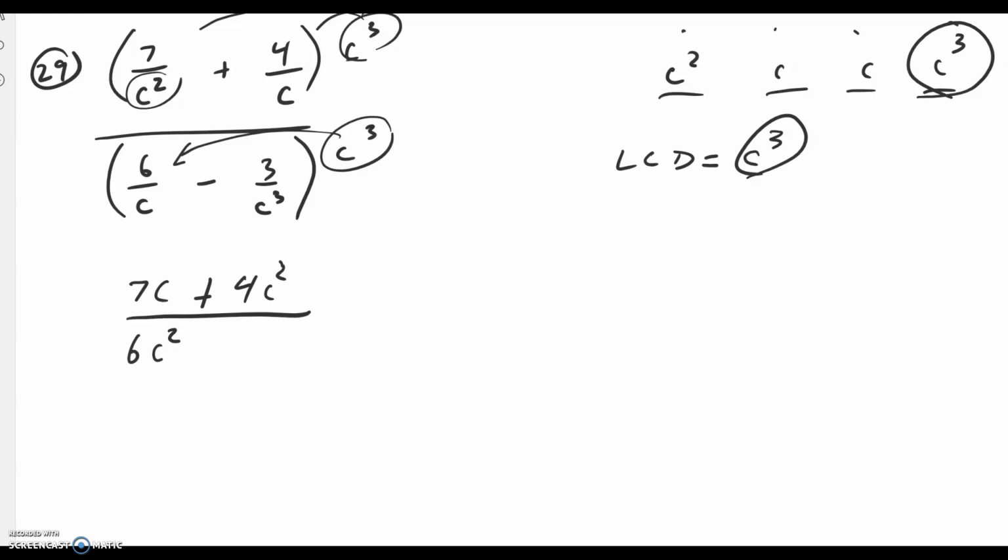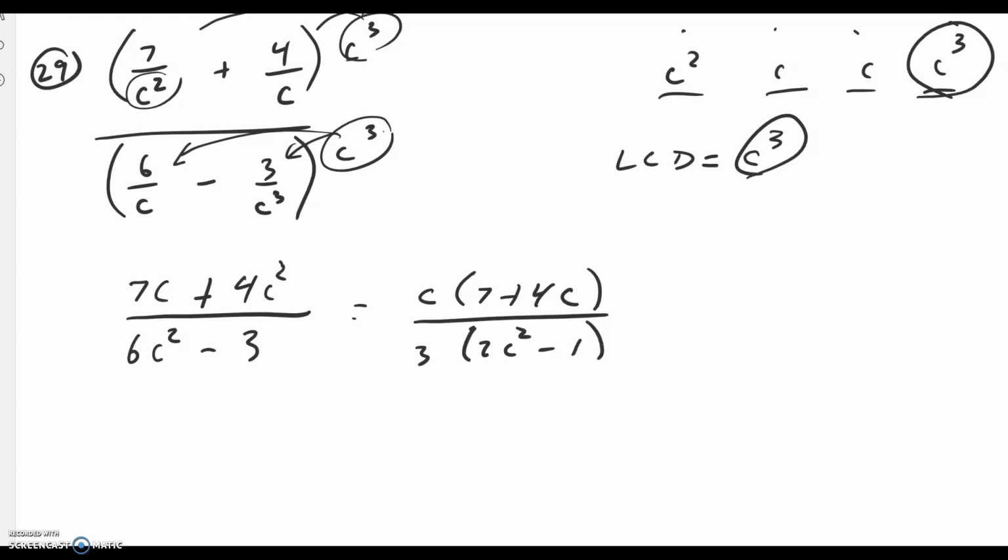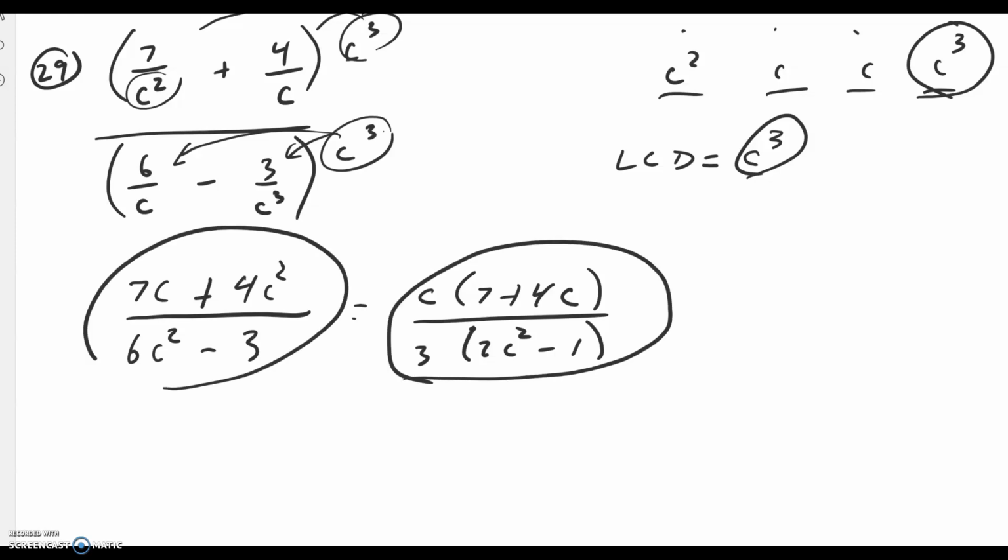And then, I don't know why I put a plus sign, because it's pretty clearly minus. This c cubed cancels this c cubed when we distribute here, and we're left with just a 3. Now, technically, before we decide if this is our answer or not, we should factor. So I will do that, even though I'm not very excited about it, because I don't think anything is going to cancel. And sure enough, there's no c on the bottom, there's no 3 on the top, there's no 7 plus 4c, there's just nothing that cancels. So this is an acceptable answer, but so is this.